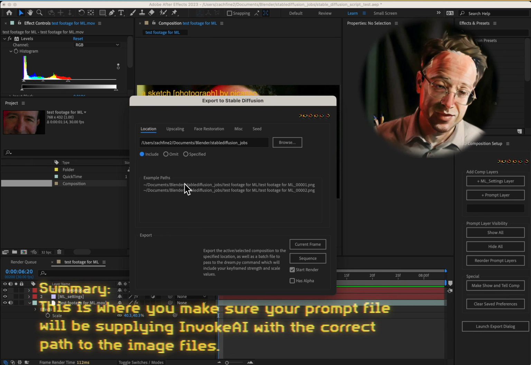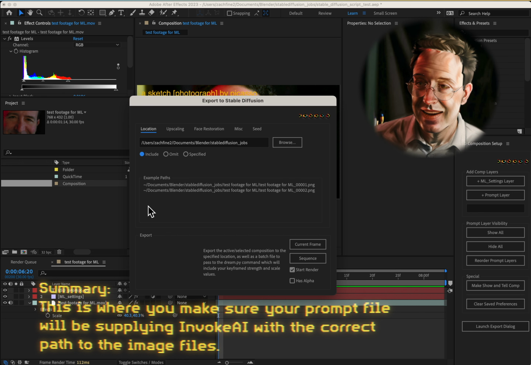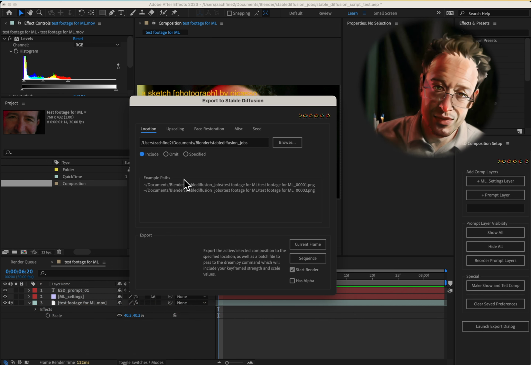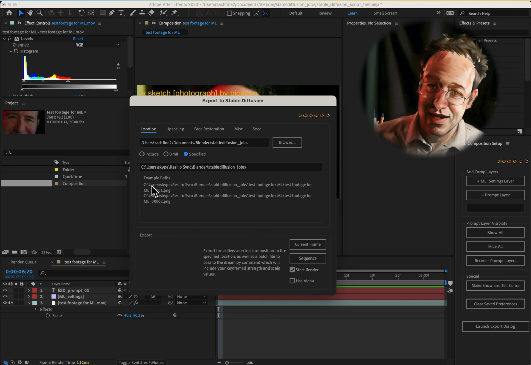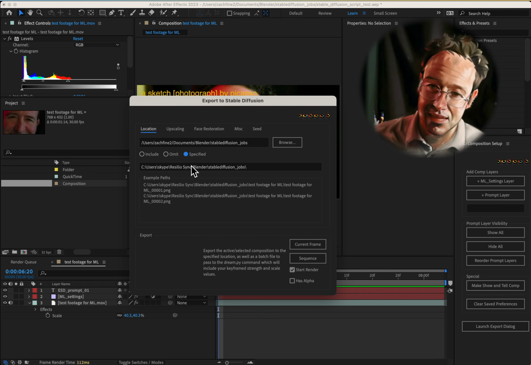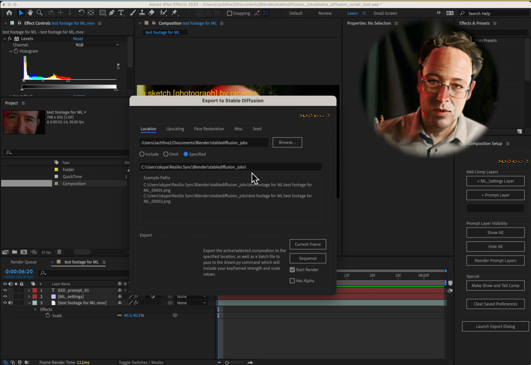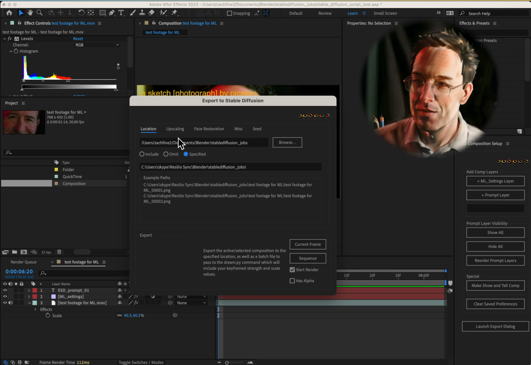Here's the full paths, I'm on a Mac right now. If you're running InvokeAI on a Mac and you want the full path to the images in the prompt file, you've got that option. Or I'm actually going to run InvokeAI over on Windows, and I'm going to replace the path to the images with the path to the images as they will be once they're sent over to Windows. Sorry, this sounds a little complicated, but it isn't.